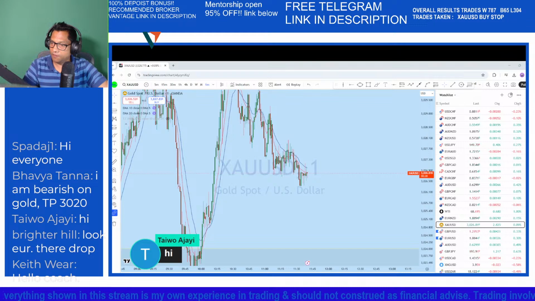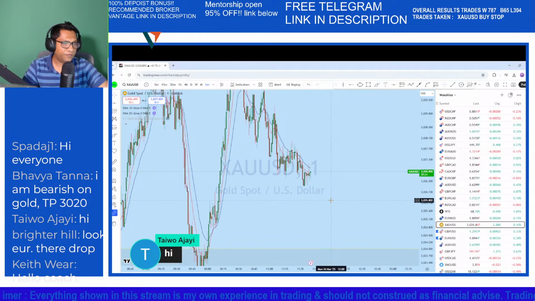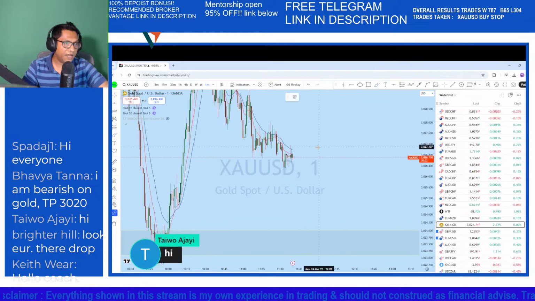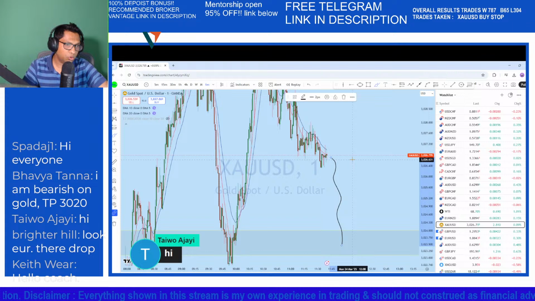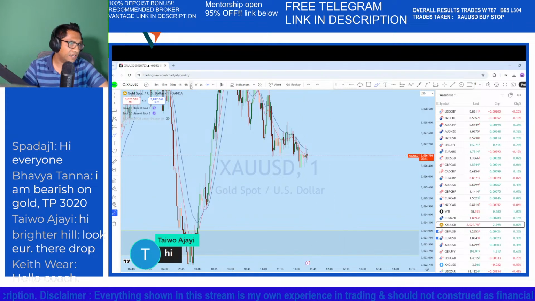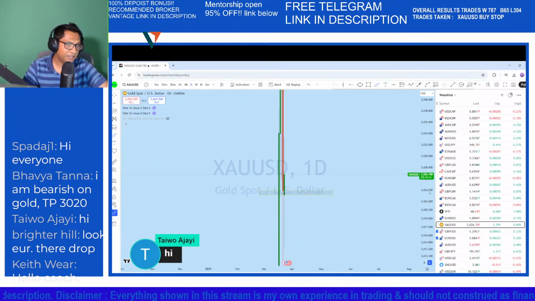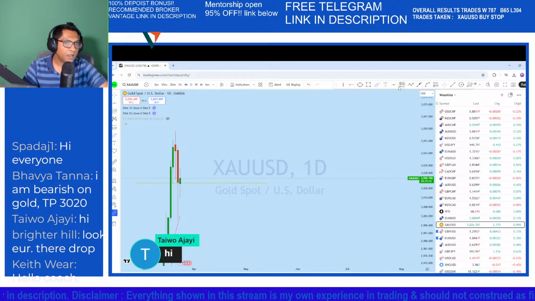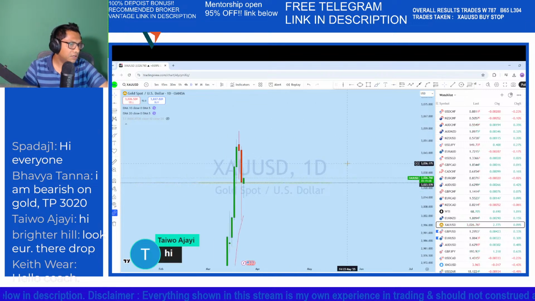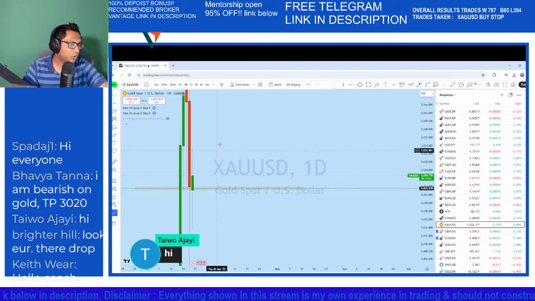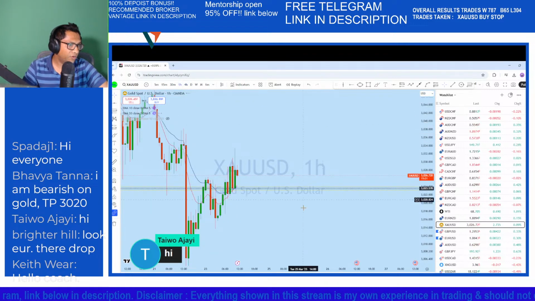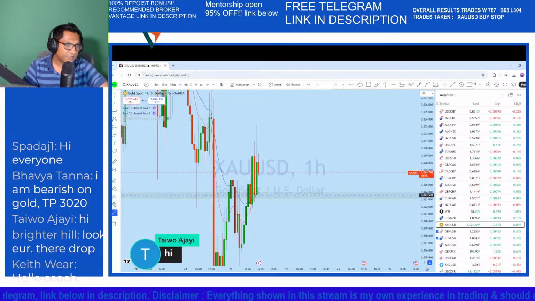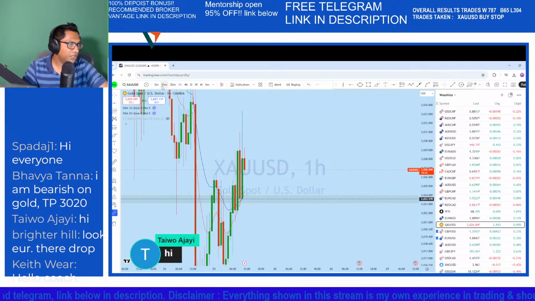So let's see how it might react, and if from that zone it may try to bounce, but I think we need to wait to see the price drop to that significant liquidity zone here. This is the daily support level. The daily support level is quite important, and as you can see, with that daily support level, also the 4-hour support and the 1 hour as well, this is a significant liquidity zone in that area.